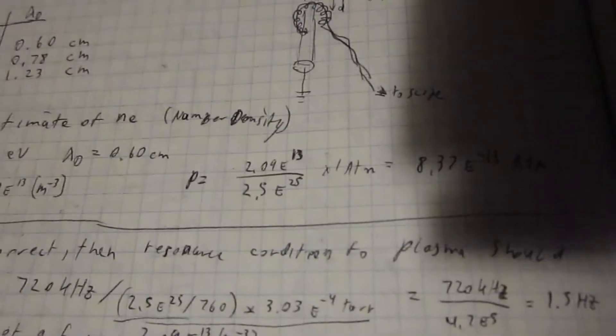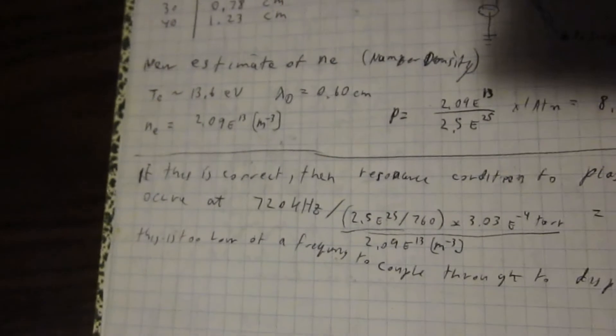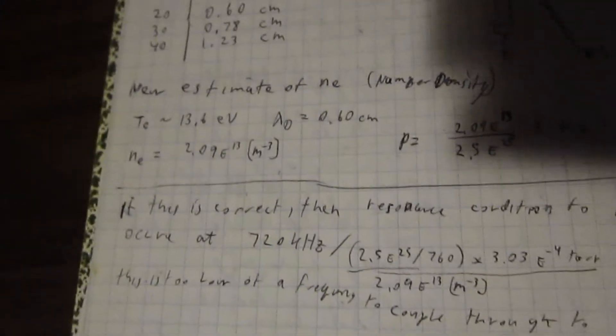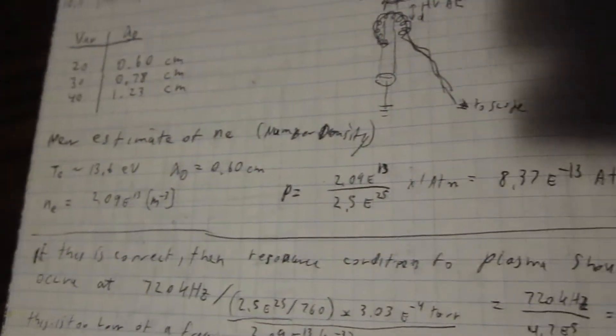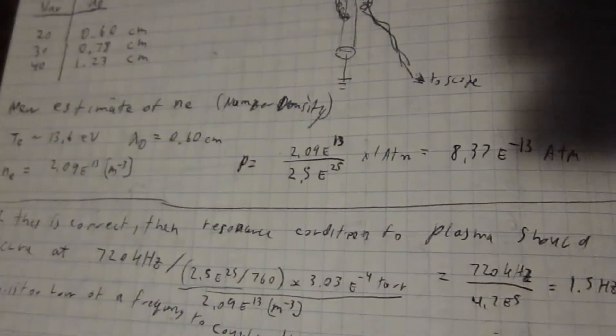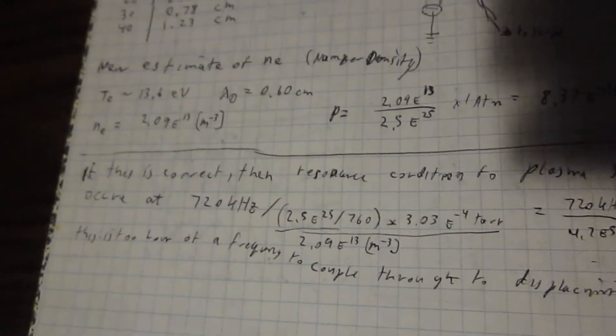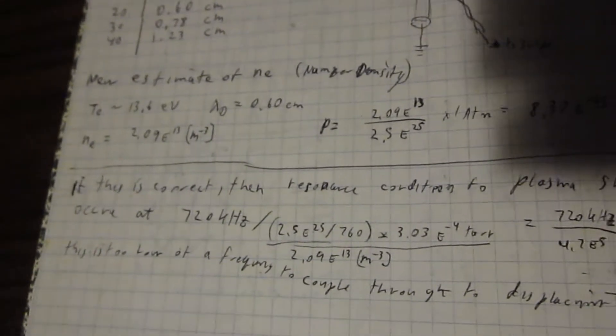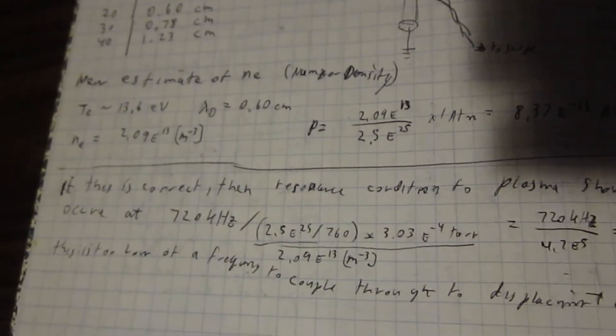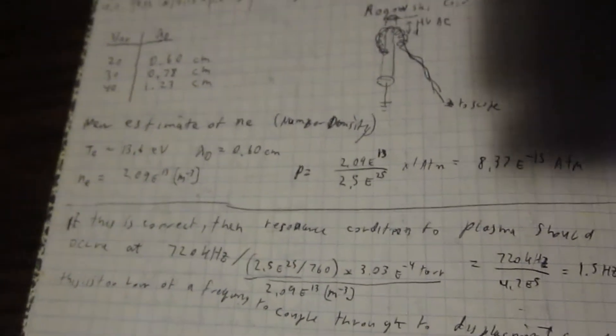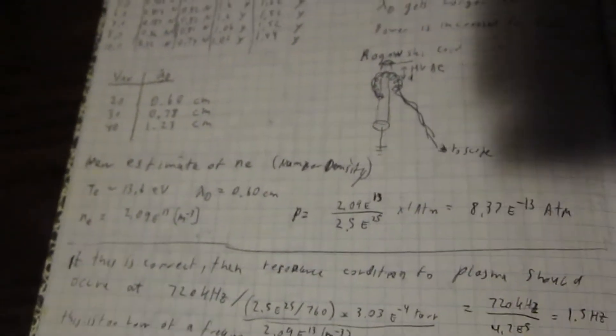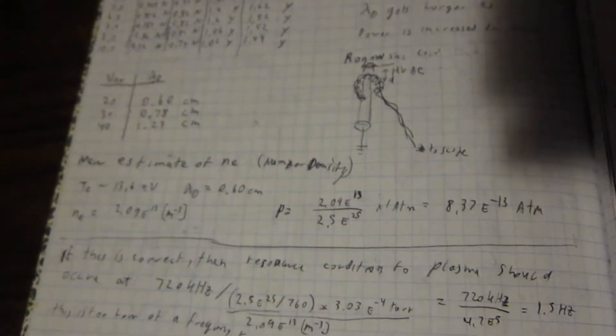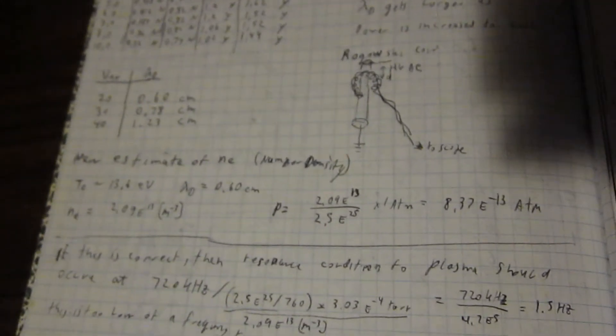We can calculate what we think the... we can estimate what we think the electron temperature is. These parameters can be off because these are estimates. But we can get some idea of what the properties of this tube are, so we can determine whether we think we're going to get fusion. In the next episode, I'm going to get out my Fast Neutron Detector and we'll see if we get neutrons off of this tube. I have to get that one set up. It's in storage right now.